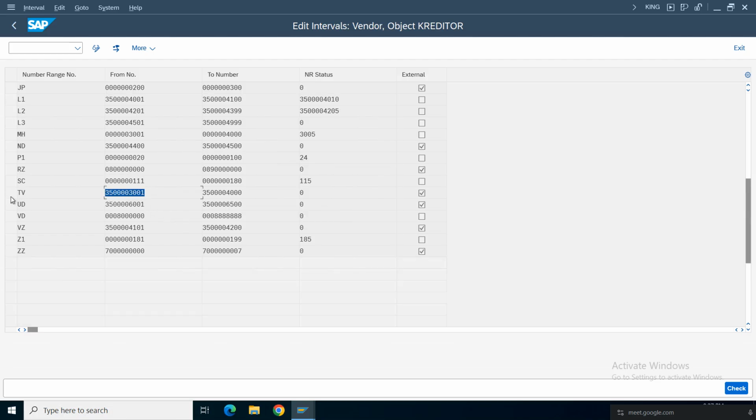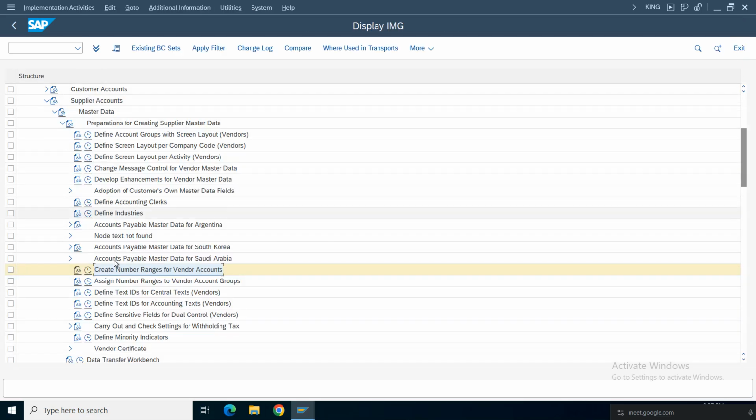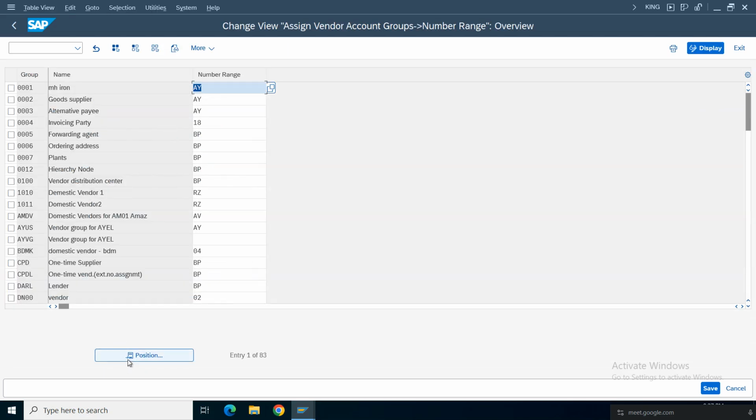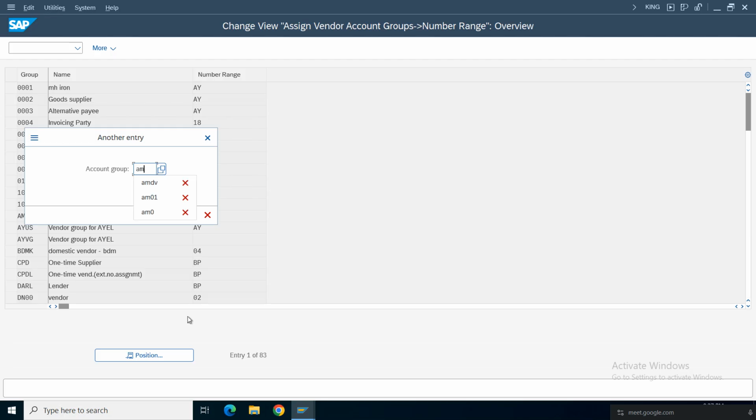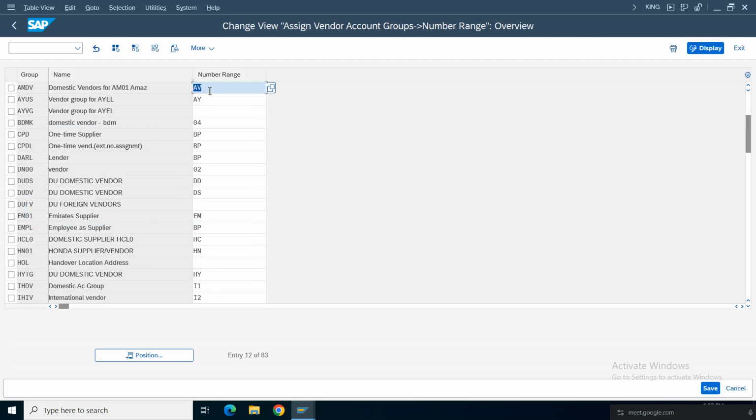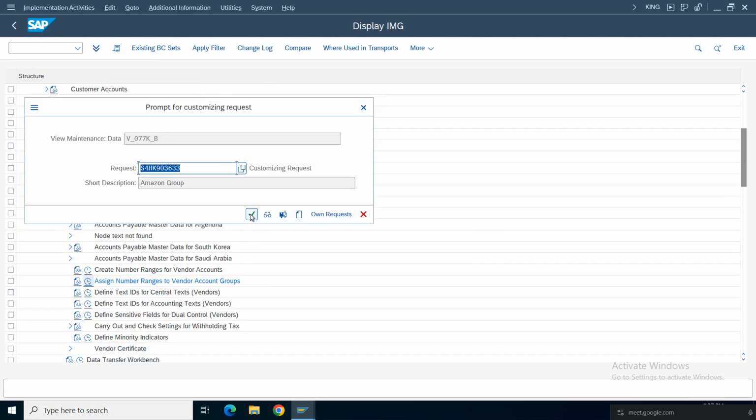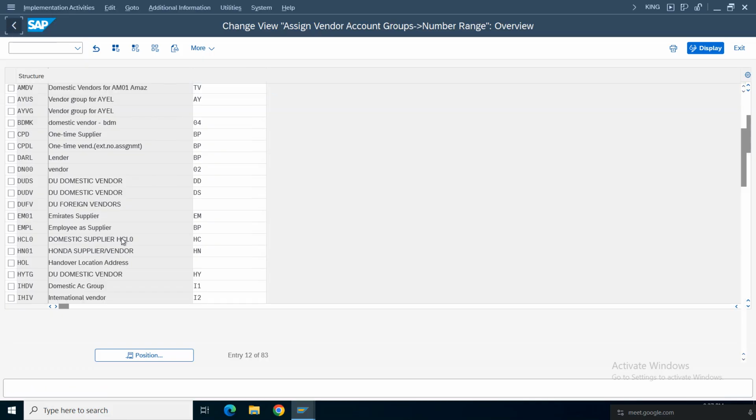Let us consider this one, TV. Because it is already external, I'm just considering TV. Someone has used the same group, okay, we'll use the same group. So assign number ranges to vendor account groups. For the domestic vendors, Amazon domestic vendors, I'll just consider TV. There also I'll consider the same thing. Continue, back.